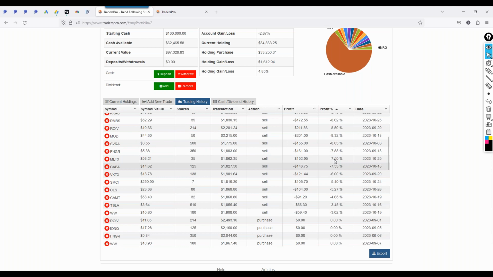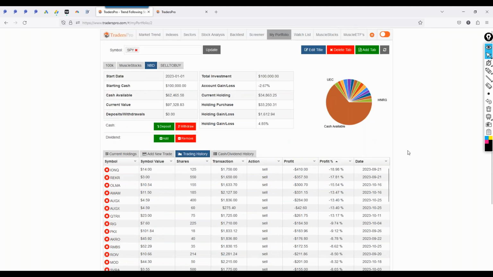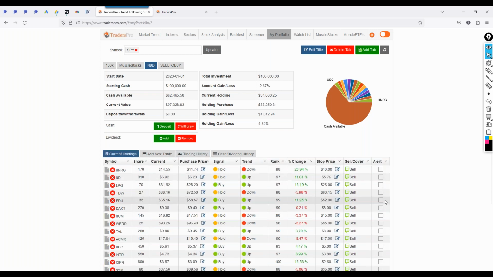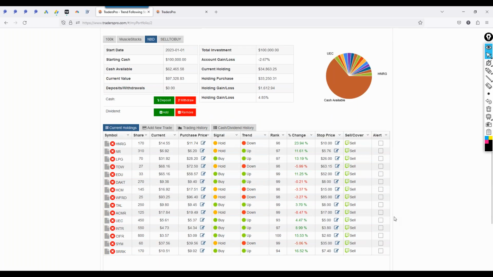And there's been a few, 3, 4, 5, but the whole point of our method is to get rid of the losers quickly and hold on to the winners as long as they keep winning, and then keep rotating. We have one that loses, we jump into a new one. The next one on the list, we add into it. If it's a loser, we get out of it. We jump into the next one. If it's a loser, we get out of it. We jump to the next one. It's going to be a winner. They're going to go back and forth. And as of now, the market conditions right now are relatively flat.